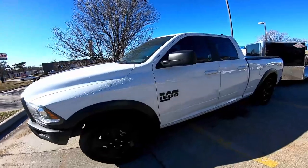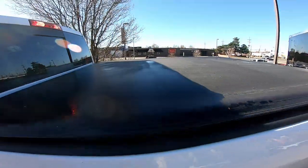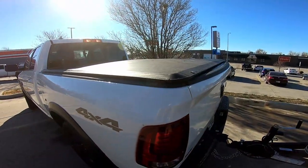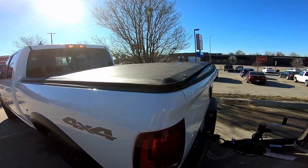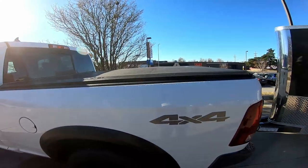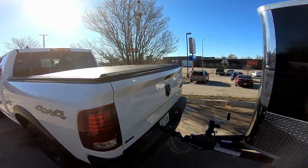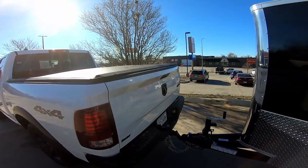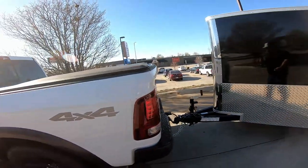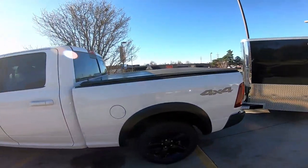See, modifications I've done to the pickup, haven't done much. I've tinted the windows, like I said earlier. I put the tonneau cover on it. And I also put some Air Lift 1000 HD airbags on it. And I think that's making all the difference in the world, guys. I've got 25 pounds in it, and it's riding awesome. Can't even hardly tell there's a trailer back there. There's no bucking or anything from it. So that's working out great. And we'll do another update here after a little bit.